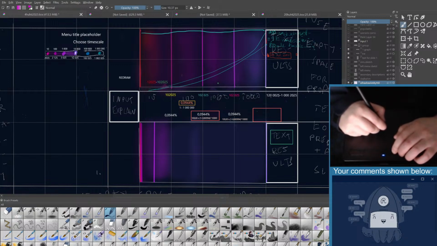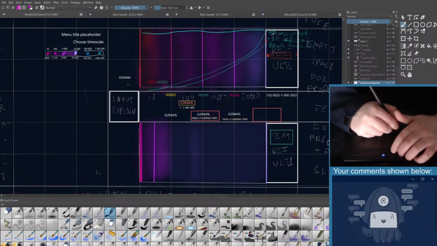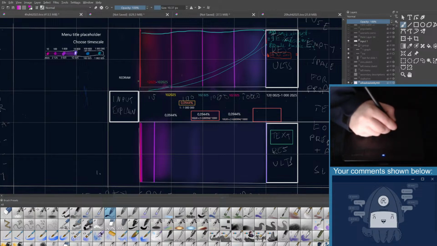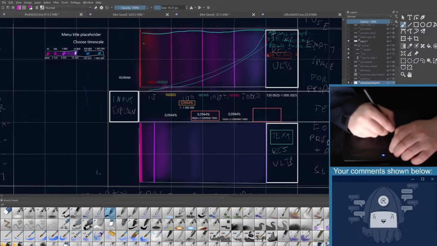I could also do this by changing the colors depending on what the timescale choice is, so that this greenish blue would always be the maximum value, no matter what the maximum value is, no matter if it's 100,000 or 1,000.